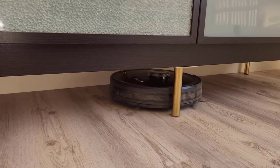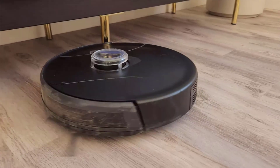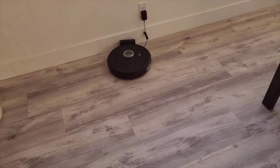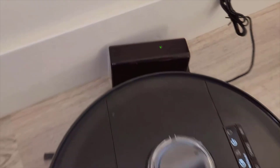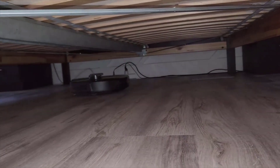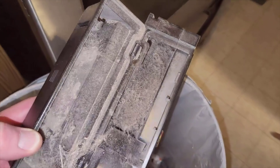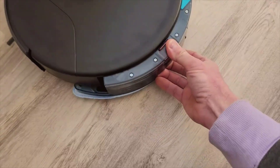One of the most compelling aspects of this device is its dual functionality. It promises to revolutionize our cleaning routine by incorporating both powerful vacuum suction and a wet dry mop option into a single sleek machine. This versatility is perfect for dealing with different floor types — from hardwood to tile and even carpet. I've personally found this feature incredibly useful, especially when picking up pet hair, which is often a challenge for traditional vacuums. The device seamlessly transitions from vacuuming to mopping, ensuring floors are not just free from debris but left sparkling clean with minimal effort.